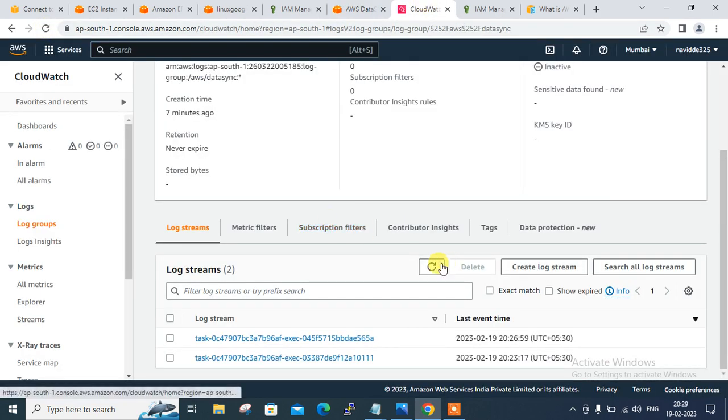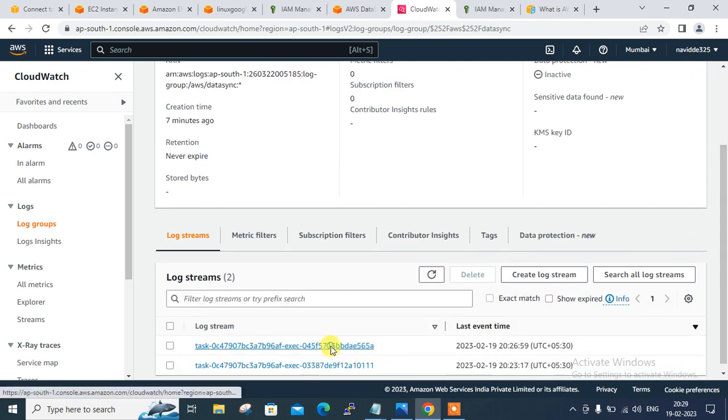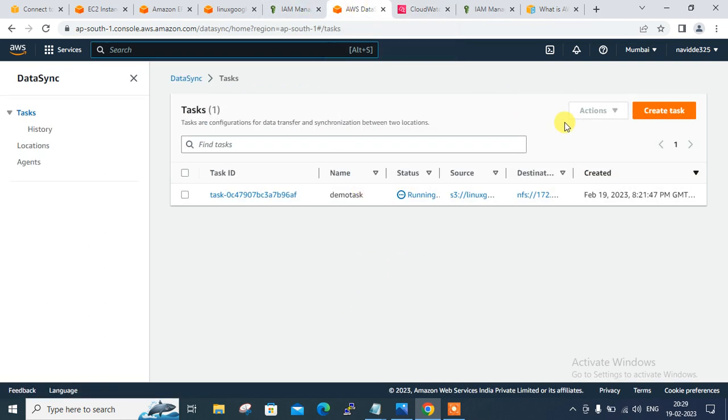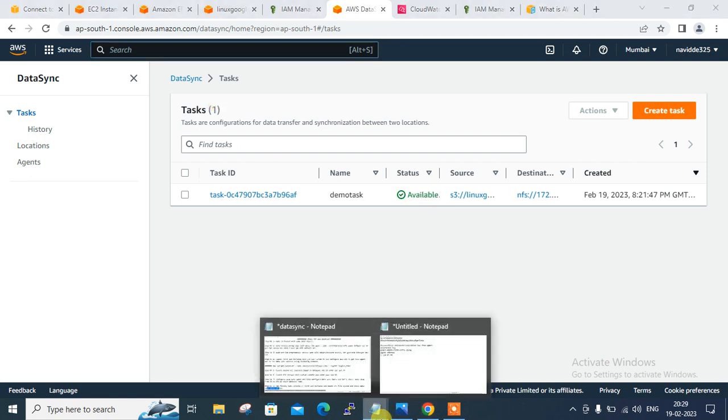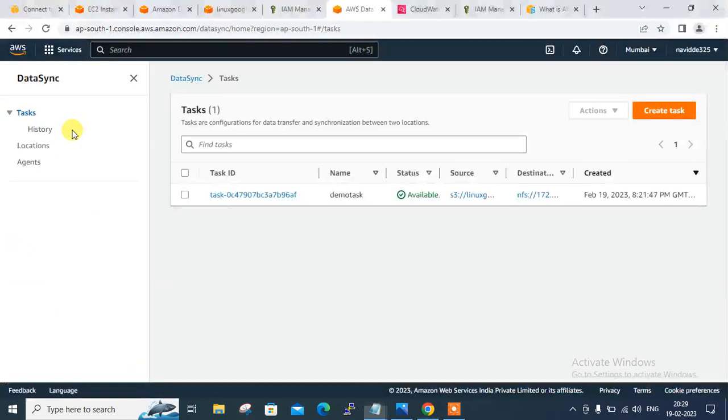Okay, let me go to the CloudWatch logs one more time, click on this one, task started. Still taking some time. And guys, as you have created one by one, during the removing process we have to follow the same process. We can remove in bottom to top order, 8, 7, 6, 5, 4, 3, 2, 1, to remove all the stuff.